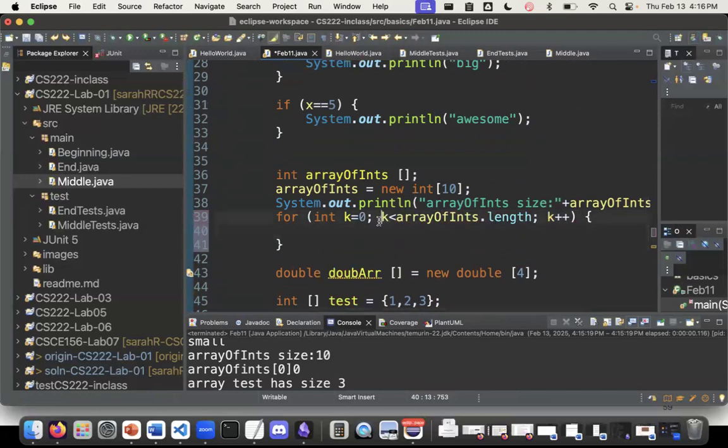We start counting at 0 and we're going to go until we get to the length of the array. Remember the middle part is our condition, right? That tells us when we're going to stop counting. And since we're going through this array, we want to stop when we're at the end of the array.